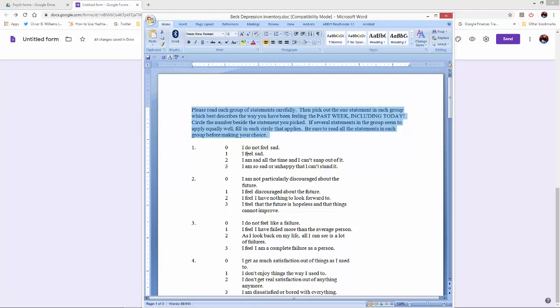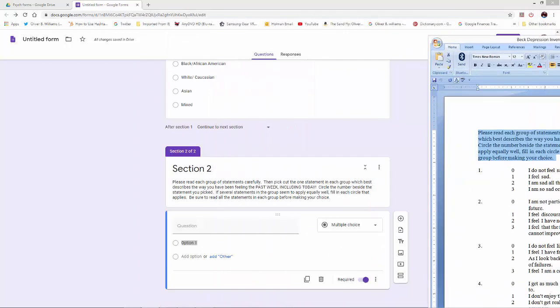So it's not like it's got I feel sad rated from 0, not at all, to 4, very much like me, but instead it has question 1 with a different statement responding to each number, and that's what makes this rather difficult to do.